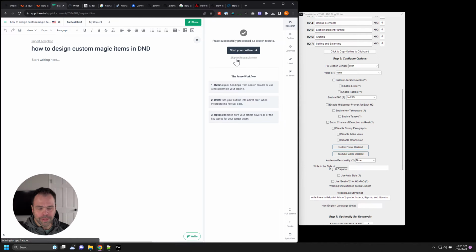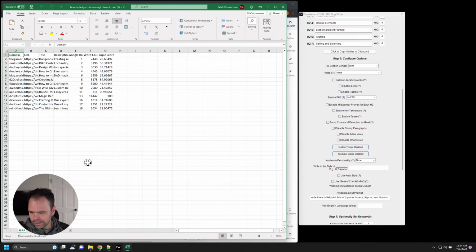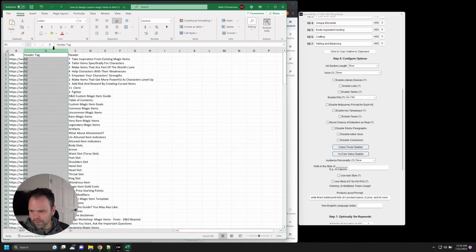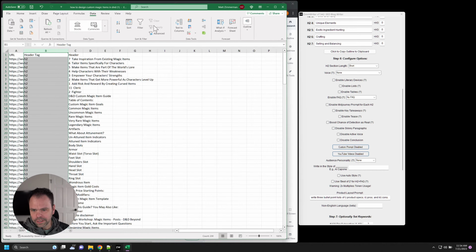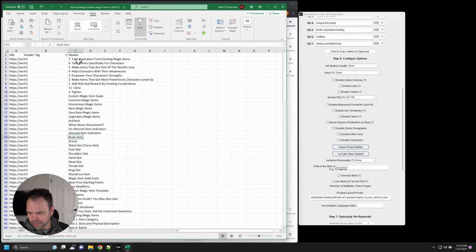You go through whether you're using Frase or some other tool, or you're doing it manually, and then when you export it, I believe it should just be the results that you selected. Now I'll go over here and filter, and I'll just look at the H2s and H3s, because some people will use H2s that should be H3s.